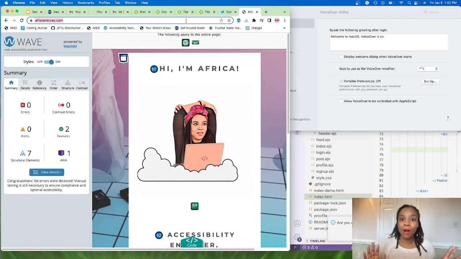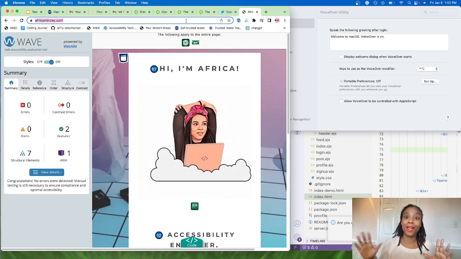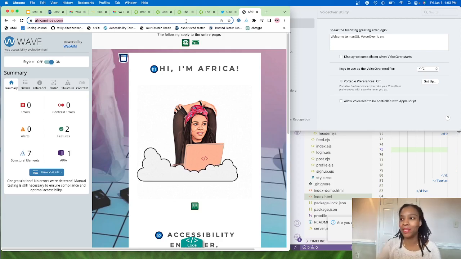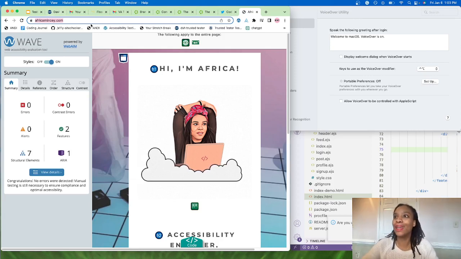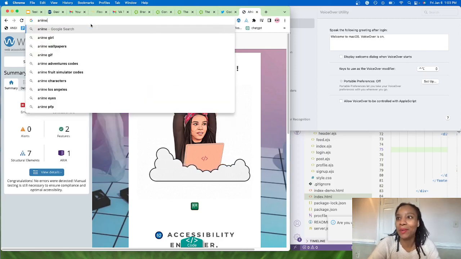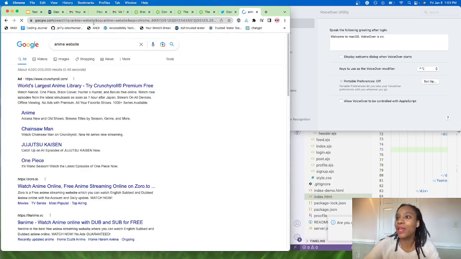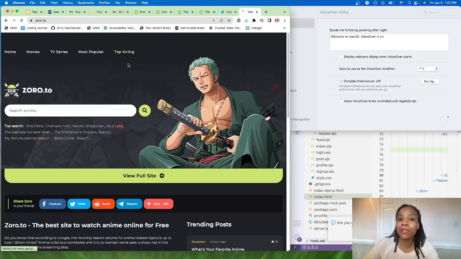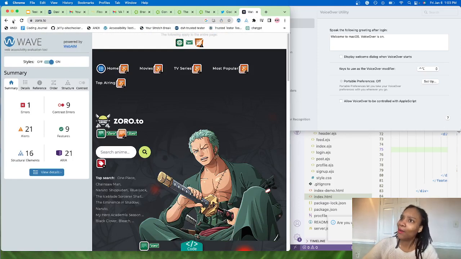Fun fact, there are a group of lawyers and people going around suing websites for not being accessible. And one of the targets that they target are anime websites. So if you go on any anime website, right? I'm just going to put anime website and click the first one. If you go on any of these websites, they're usually really not accessible and a bunch comes up. So, wow, I'm picking the ones where this guy was probably sued and he fixed his website.